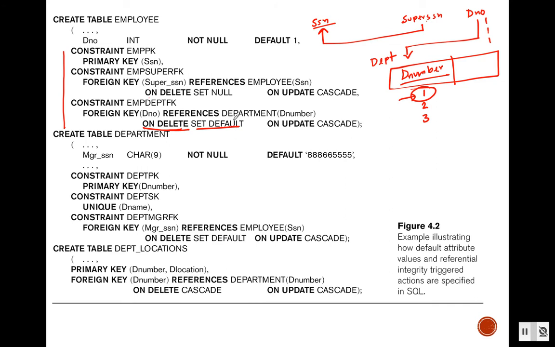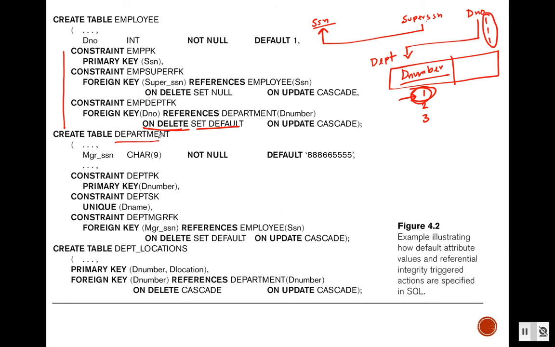What it means is that I am going to set a default value for all of these values. If I delete a department with D number 1, then whichever tuples are using D number 1 are going to be updated with a default value.